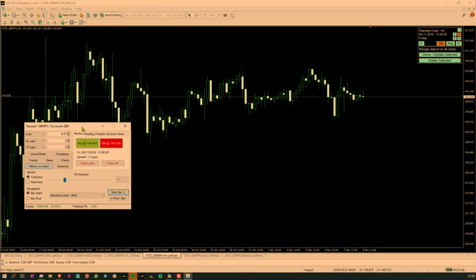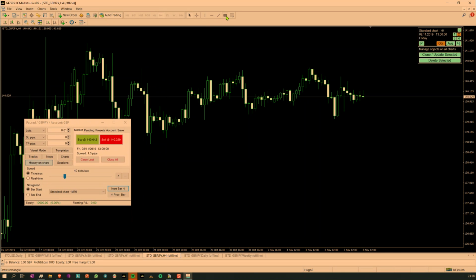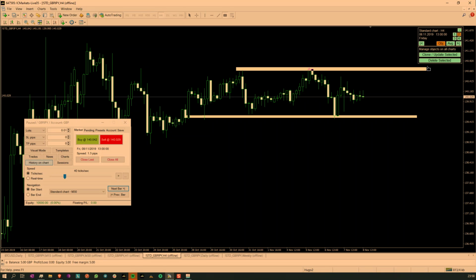4 hours is in a bit of a range, isn't it? So, yeah, we are here. This range. Yeah, it's about this. So how much is this? Oh, this is a 100 pip range, 110 pip range. Okay, so more than enough to trade. But we are in the middle of the range, so let's see. We have more support here.